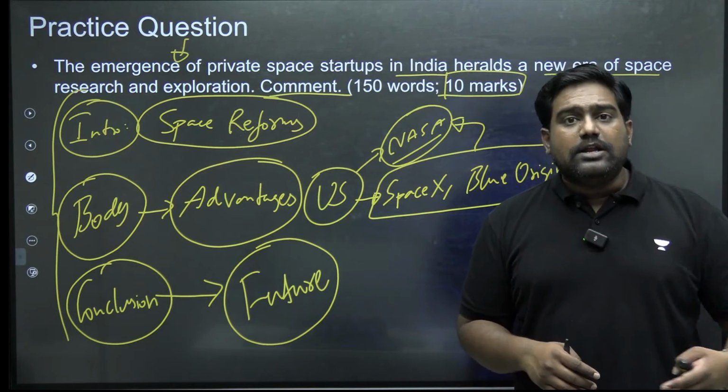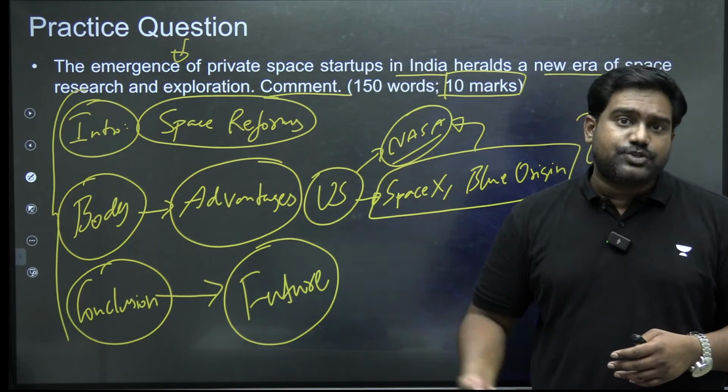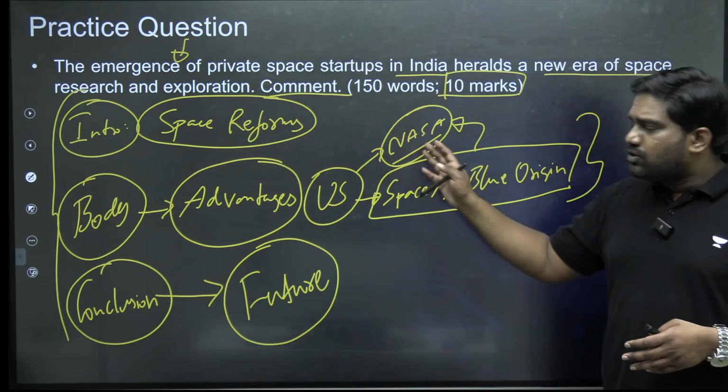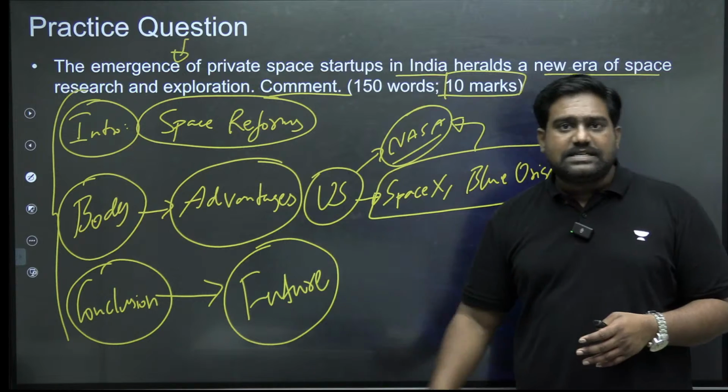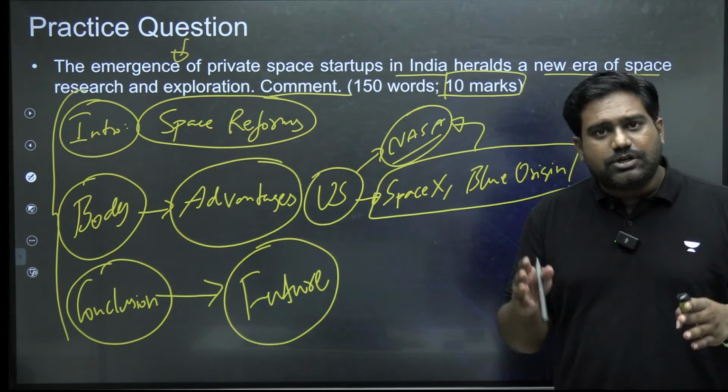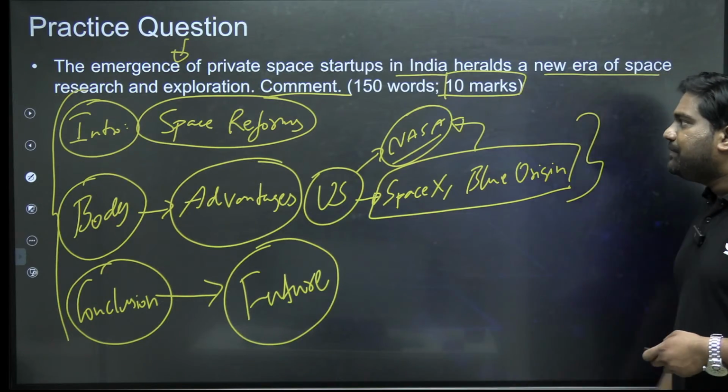Talk about upcoming lunar missions, how private sector can aid ISRO, right? Give some examples, and that should conclude your answer, because it's only for 10 marks. You have to be very short, very precise. So keep it contained and present these points in a structured manner, and that completes your answer.